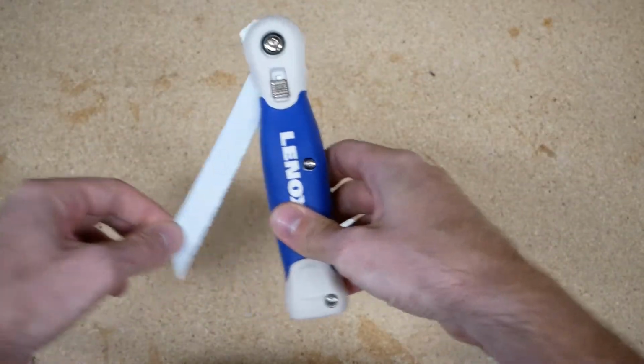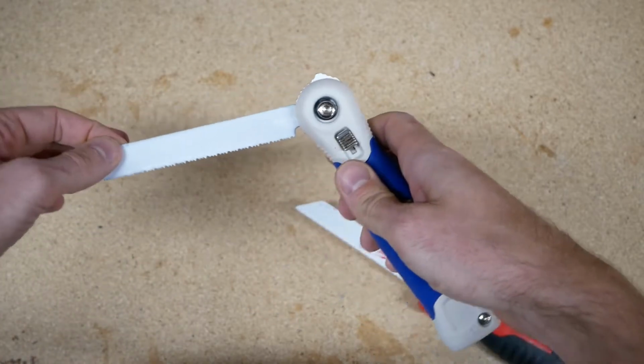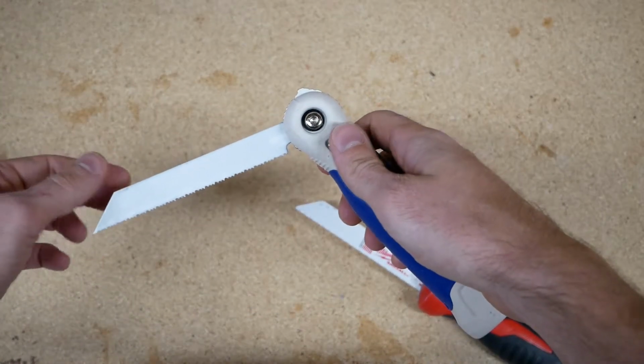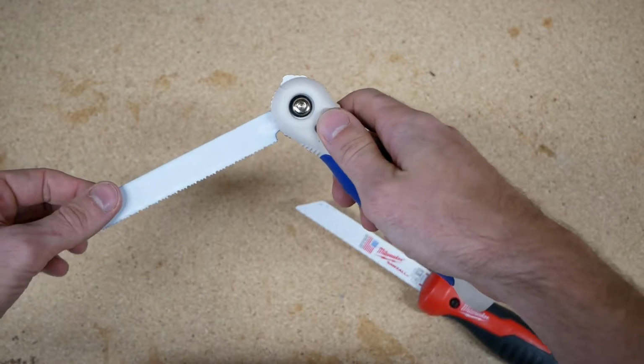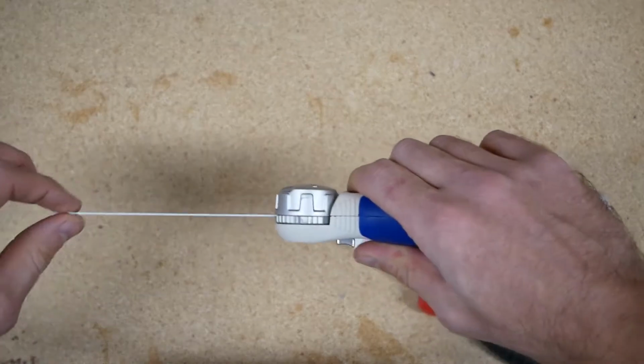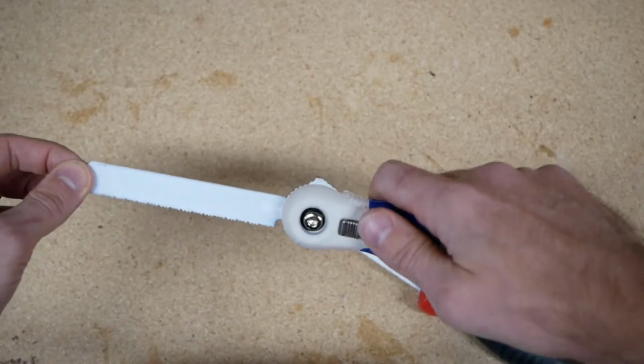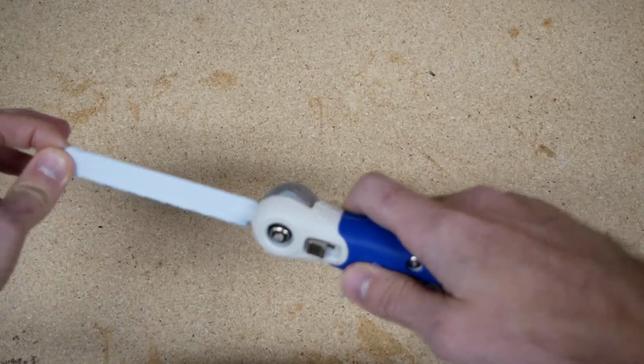So this one doesn't actually lock in the position back there. The first locking position is right there. That's kind of a difference too, but I don't know how significant that will be. So let's see here. No lateral movement there. Quite a bit of vertical movement there. I'm sure if you're sawing though, it's probably not going to make a huge difference.